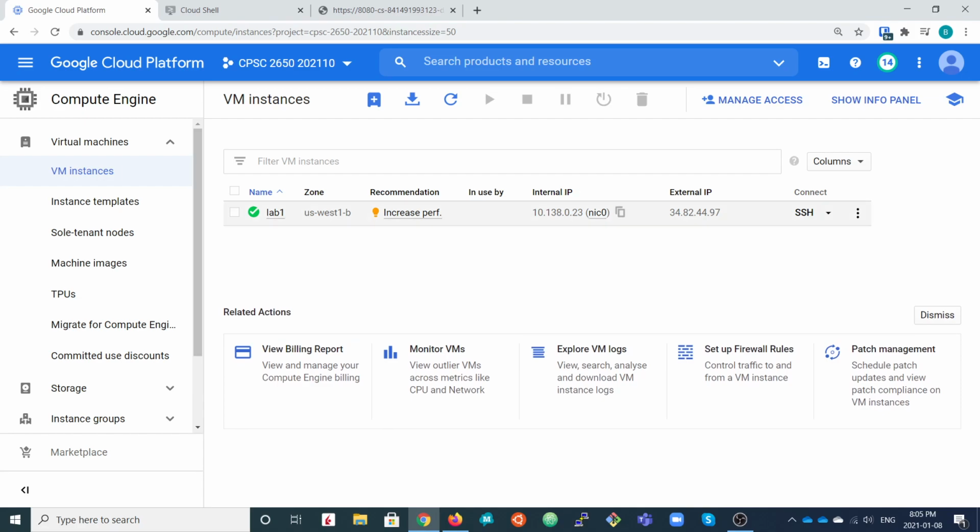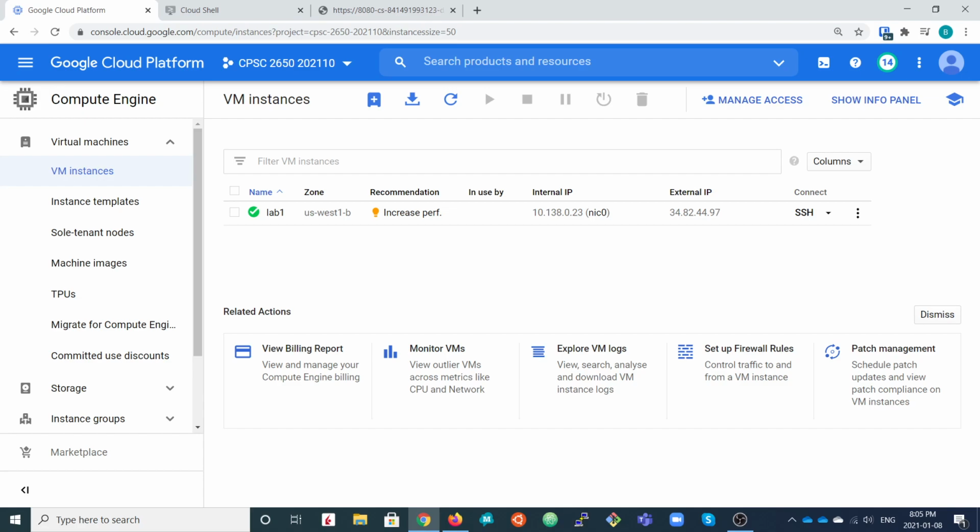It has its own internal IP address, the external IP address, which the public can use to access the applications running on this instance. There's a button there for creating an SSH login shell on that instance, but we're going to connect directly from our Cloud Shell environment because we're going to want to copy over our application to that instance.